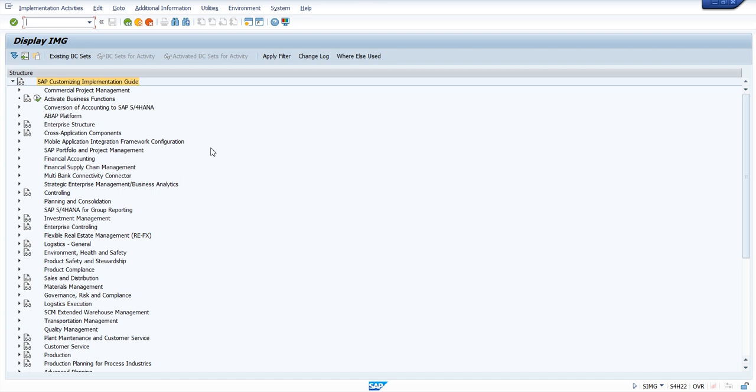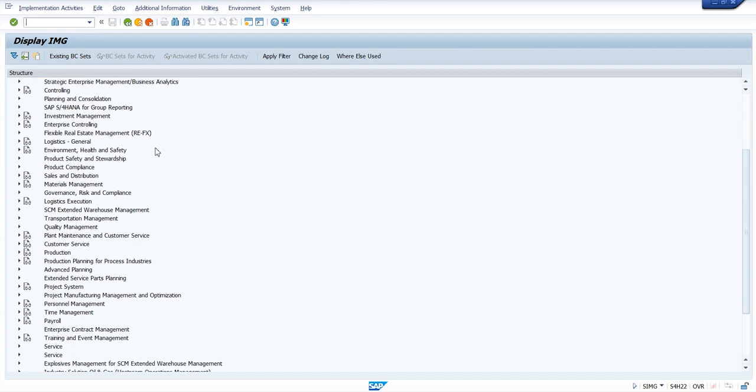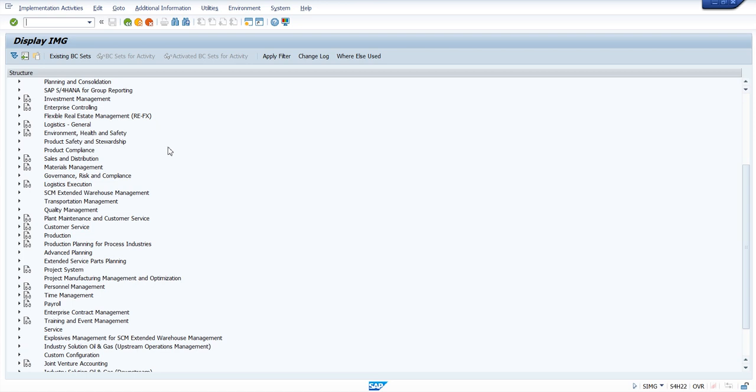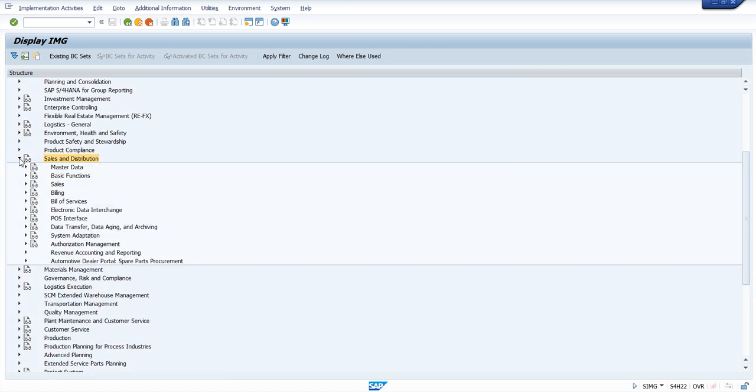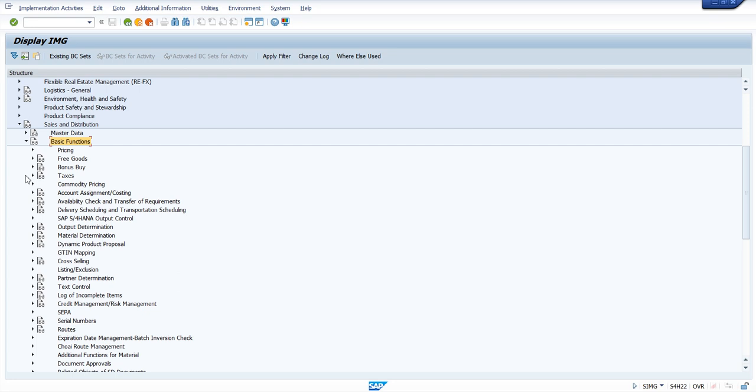Get into the sales part, and there you can see the basic functions. Go into the basic functions, and there you have an option called availability check and transfer of requirements.